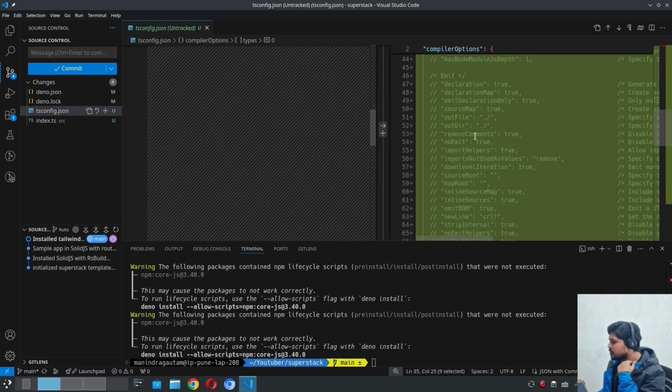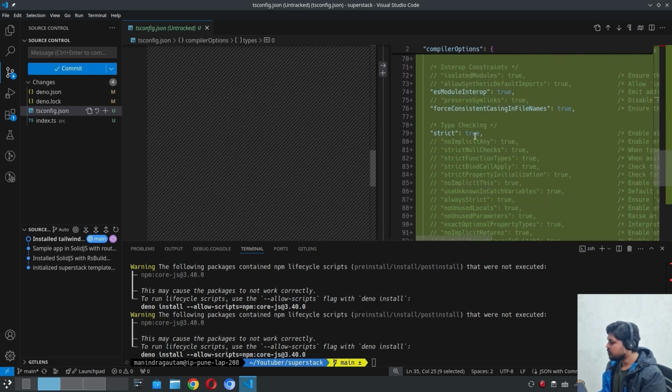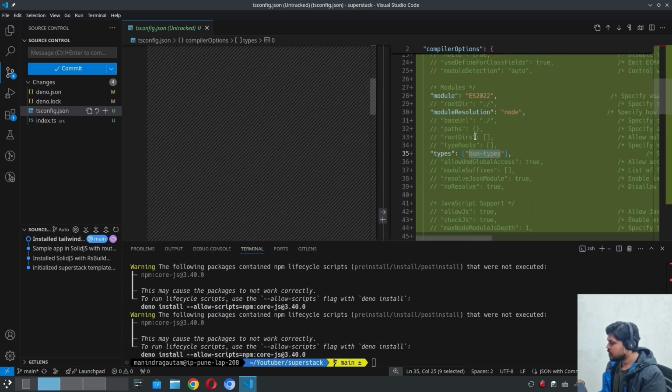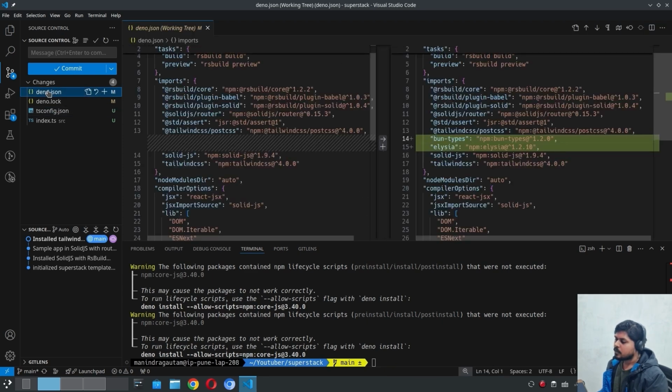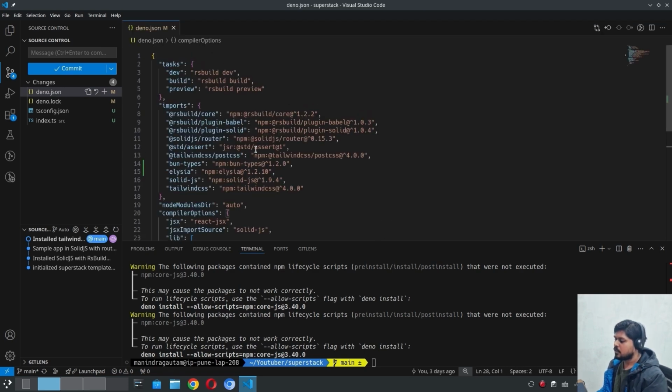So the important thing we will copy from here and use it with Deno. There is only one thing, that is using the library Bun types, so it is needed. So just copy from here and open your deno.json file.